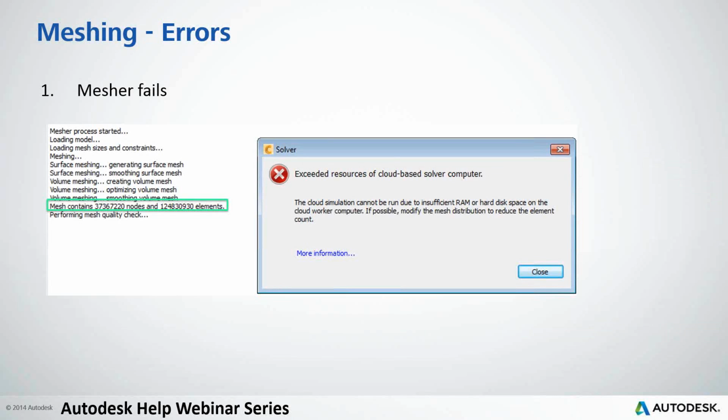It's only the large channels. And I got 124 million elements. I just meshed using the automatic meshing, and then launched the simulation without even checking how many elements I have.